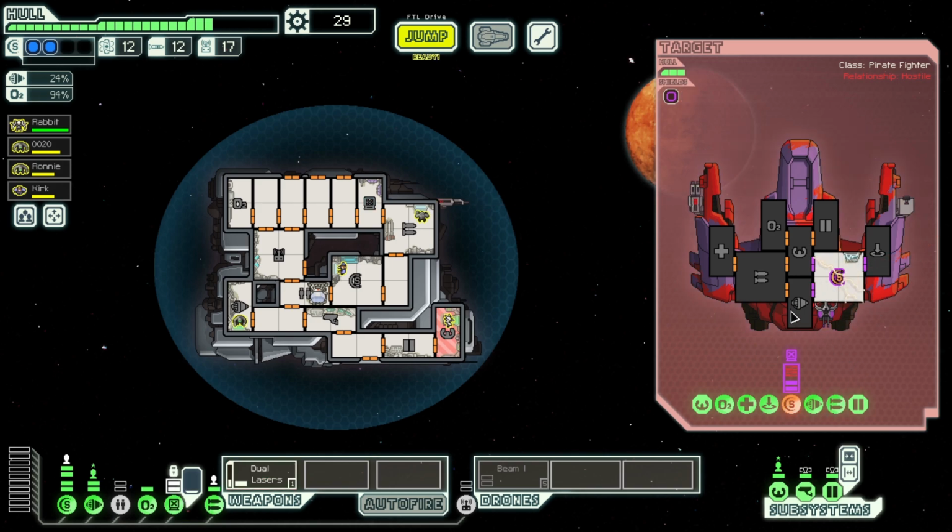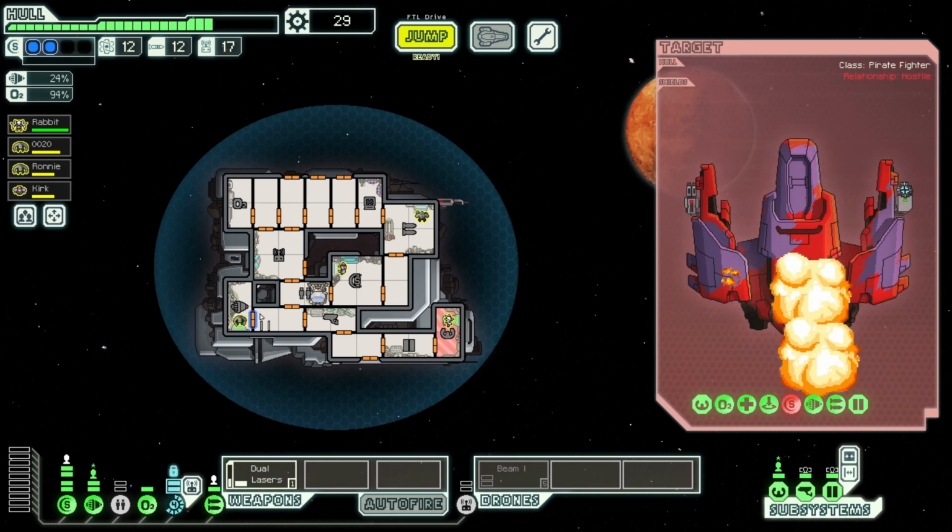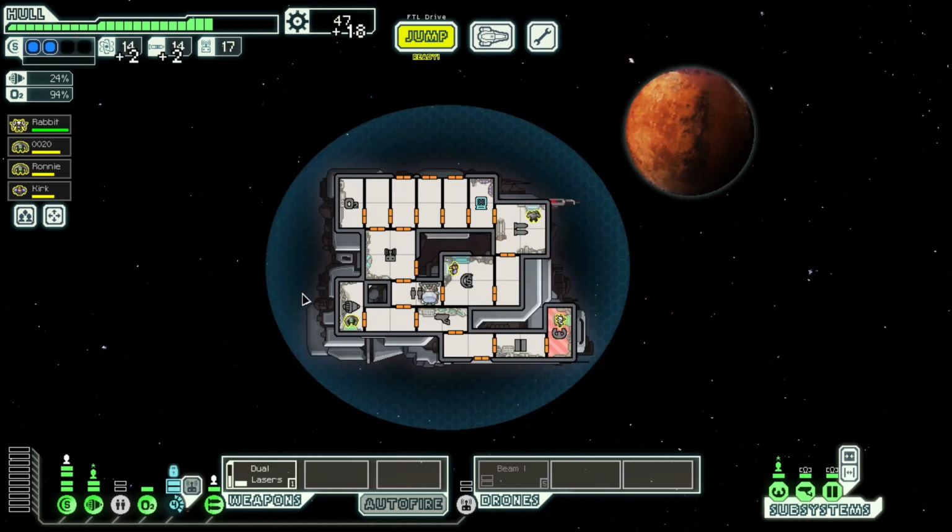Although I was able to sneak in a shot and take their shields slightly offline. Luckily they missed. So did I. They're gonna start repairing their shields. Hopefully they don't get them repaired, but I was able to sneak in a couple more shots now that I took their shields partially offline. And hopefully this'll do them in. Bit of a long fight, but we knew it was going to be a long fight when we entered it.